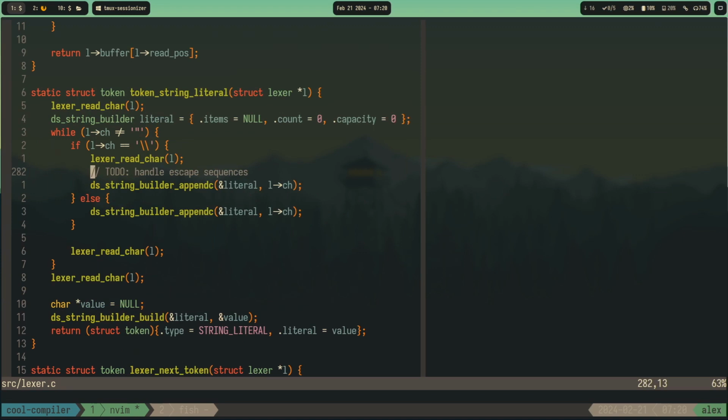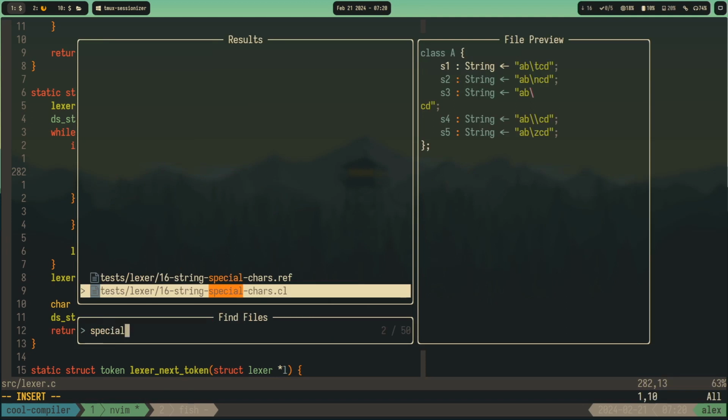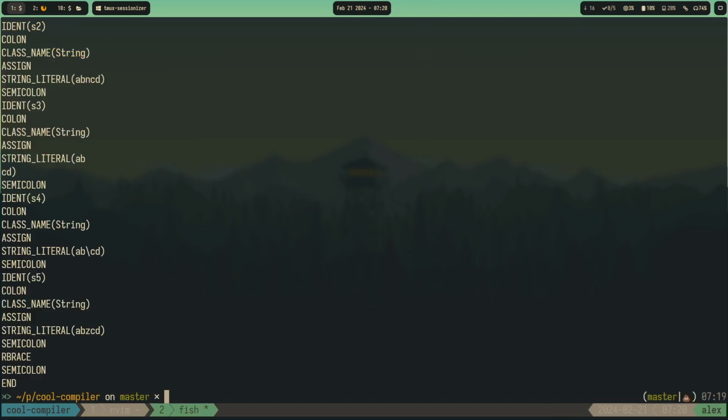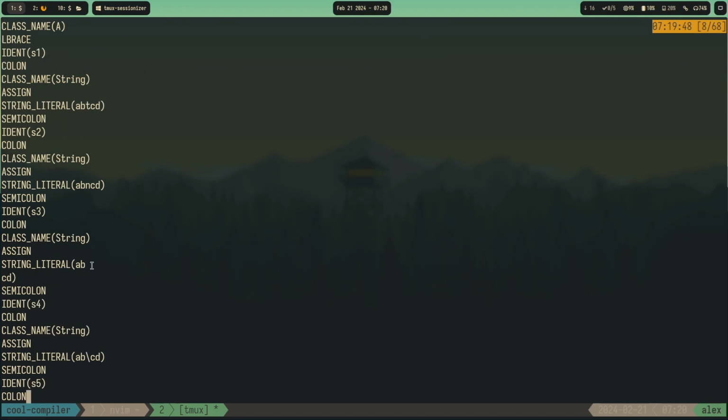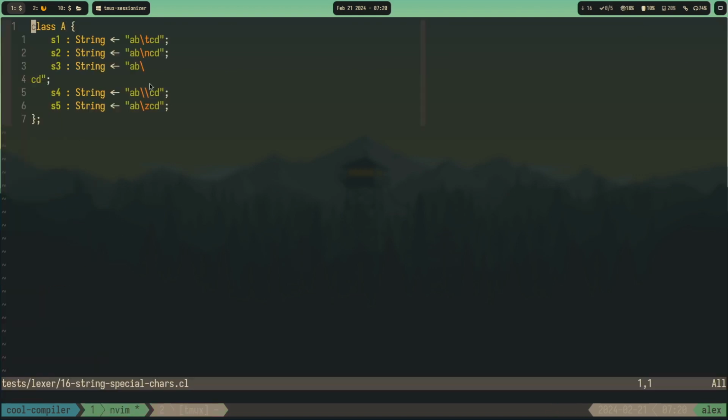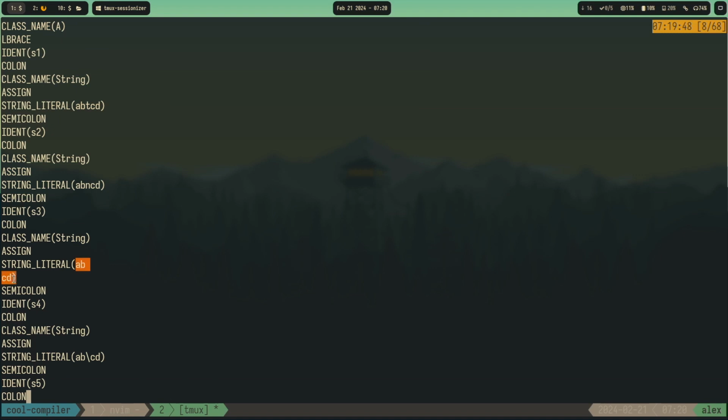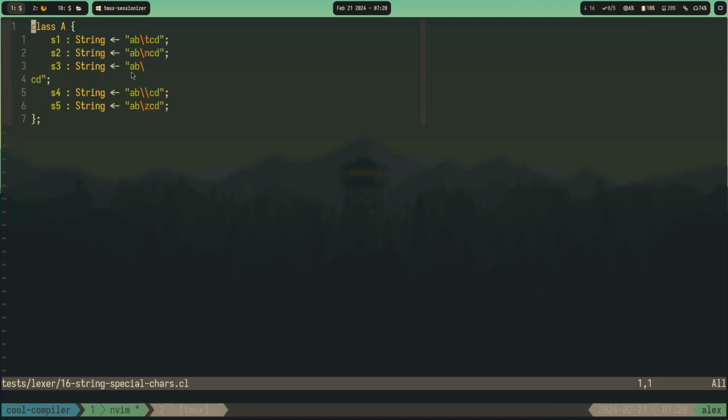Because we need to do stuff from here, so let's go to special chars. So for the first one, C puts the T. It should put tab here, like that's the difference. Then for this one, it puts the N. We should have the new line. Then for S3, it's fine to put the new line like that, because it's an escape character, so we just put the character.